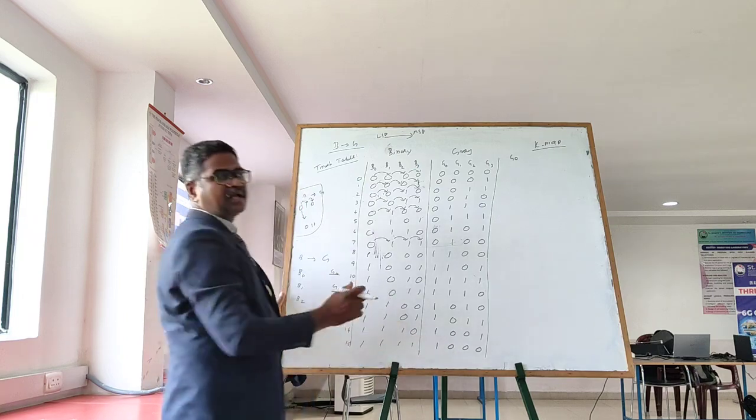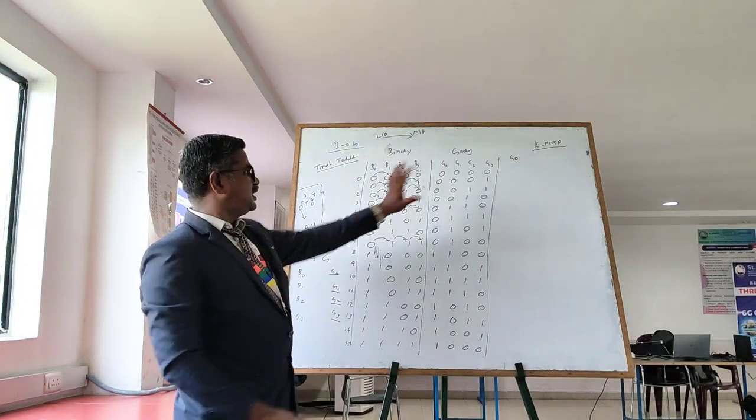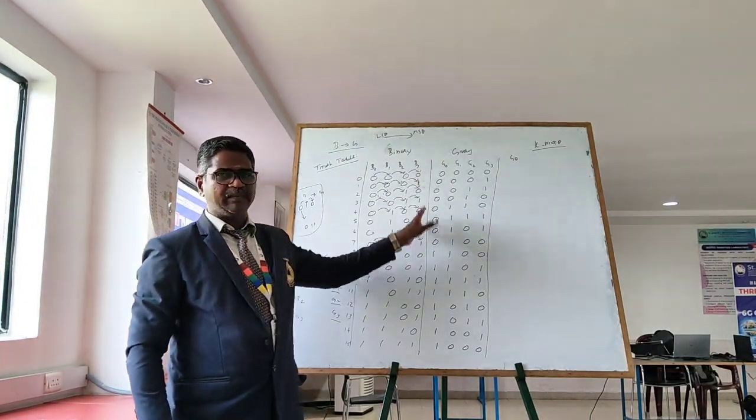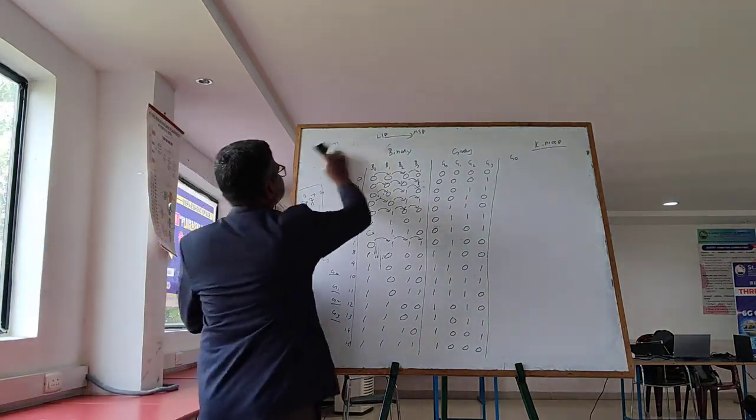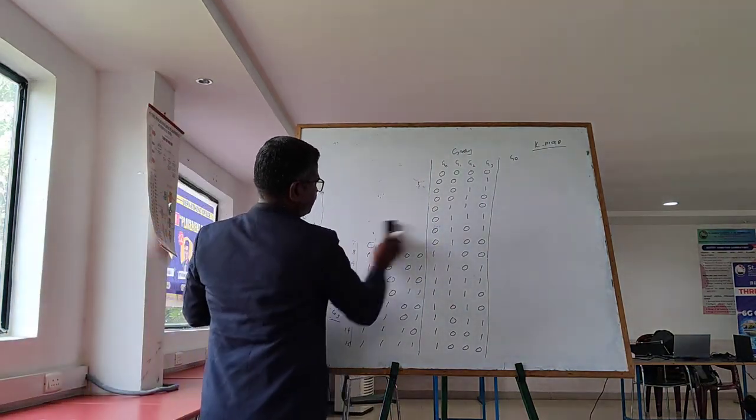So this is only with the help of XOR gate, right? So only with the help of gray output, I am going to design the K-map, right? Let me erase this. Just keep my gray code alone.